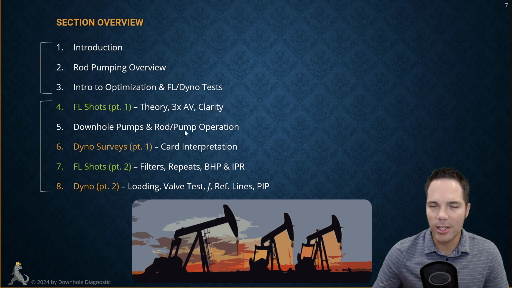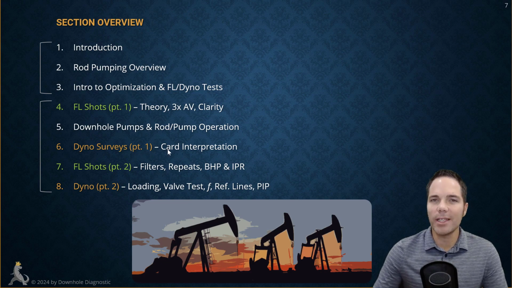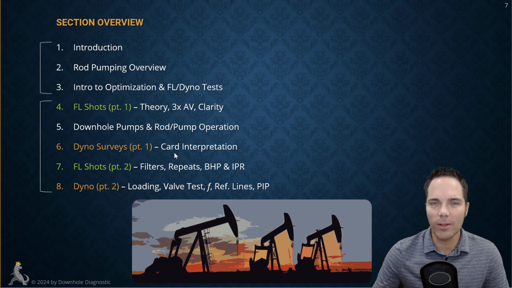Your tubing will stretch. So we're going to focus really on some key aspects when it comes to rod pump operation, but kind of lay the groundwork and understand what downhole pumps look like, so that then in section 6, when we go to dynamometer surveys, we're ready for card interpretation. So in this section, we're going to start with the surface card. We're going to talk about the wave equation, and then we're going to look at every different permutation of downhole pump card. So any sort of different downhole pump card, at the end of this section, you should be pretty expert at interpreting these types of cards.